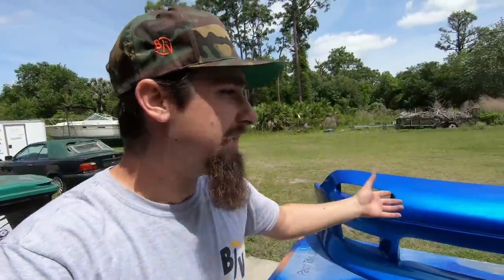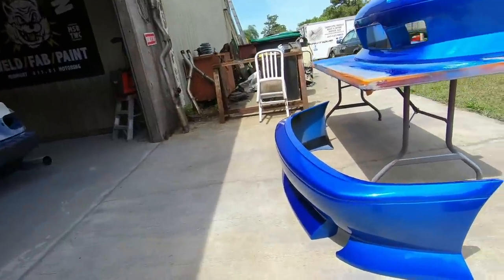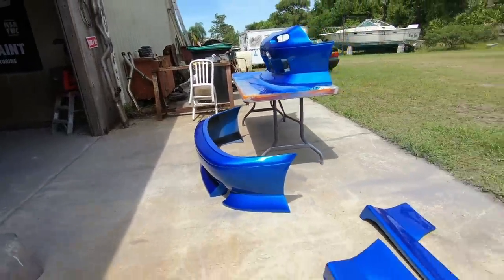For this car being a drift car, I know it's gonna get crashed. If this bumper gets completely annihilated in just a couple of runs, it could even happen on the first run, but that's okay. I'm okay with that. It's all for the fun of it. These parts look phenomenal. I'm definitely happy with how they came out.